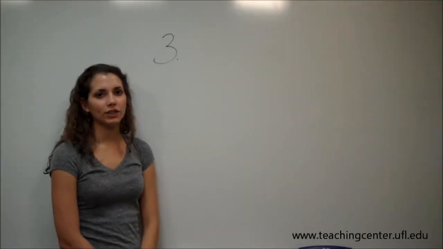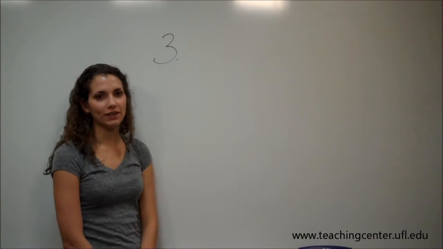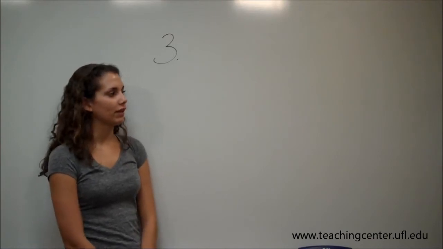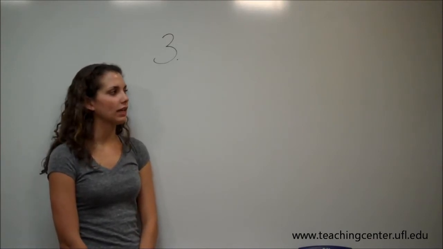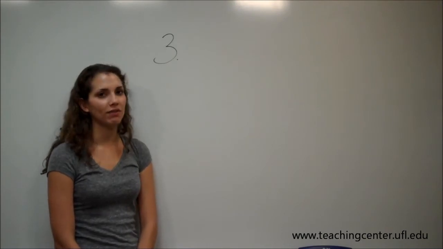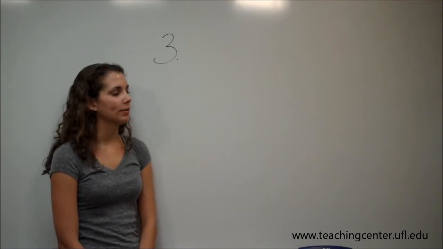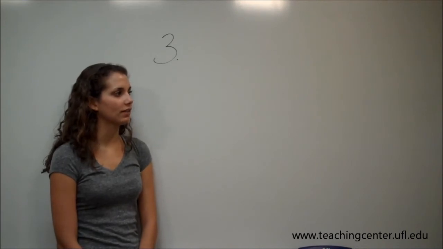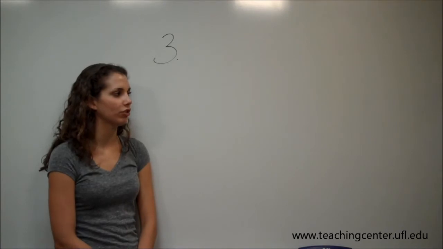Okay, so we're on number three of Dr. Long's review questions for lectures 17 through 18. Number three, the first part states: in the E. coli plasma membrane, the composition is 75% protein and 25% lipid by weight. Assuming an average molecular weight of 50,000 for each protein and 750 for each lipid, what is the protein to lipid ratio?